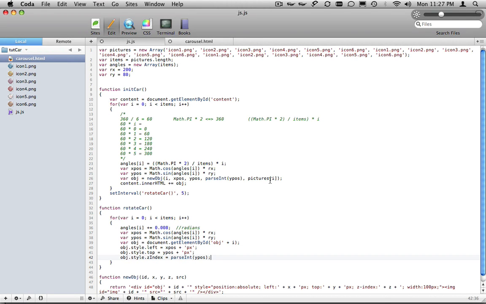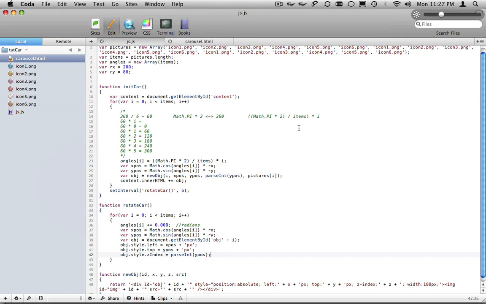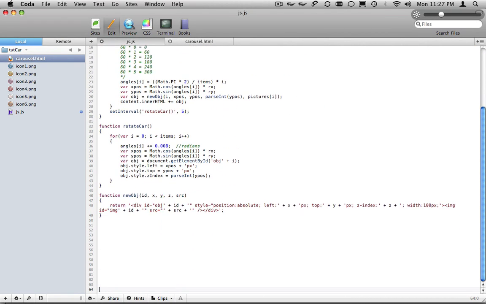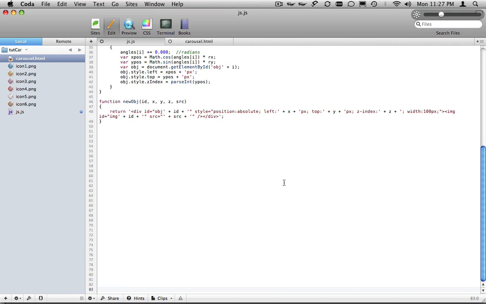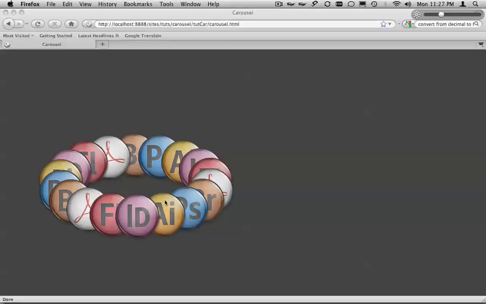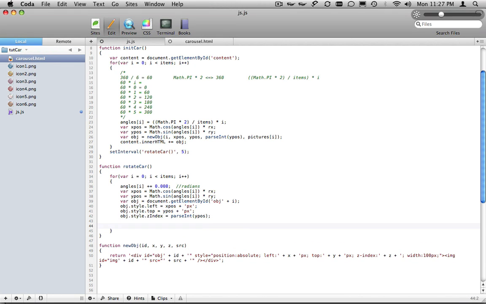So the next thing we need to do is to rescale the image itself. So let me just put an extra line over here. Okay. So over here, after you reposition each one of the icons, you need to rescale each one of the images.